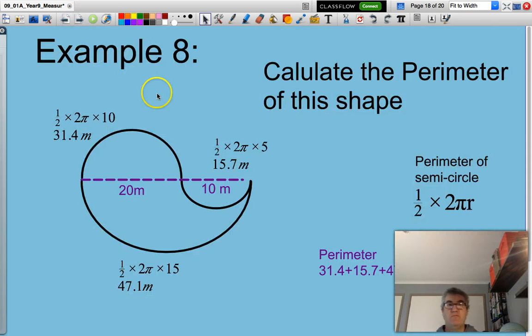Well, there you have it. I hope this presentation has given you a much better understanding of some of the basic rules for calculating the perimeter and how these can be combined together to calculate the perimeter of composite shapes. So, until next time, good maths.